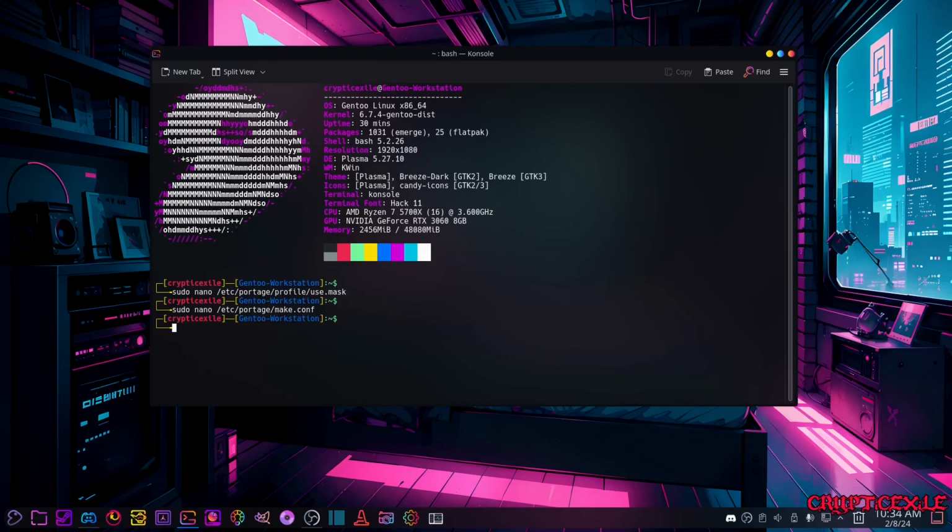KDE 6 is out, but I don't have to use it until it releases. I don't think that it's ready to be released on February 28th, because I still consider KDE 6 quite buggy. For one thing, I mentioned in the past, and I know probably KDE developers are not watching this, but if they are, I hope they are: fix the lock screen. It's even buggy in your stable version right now.